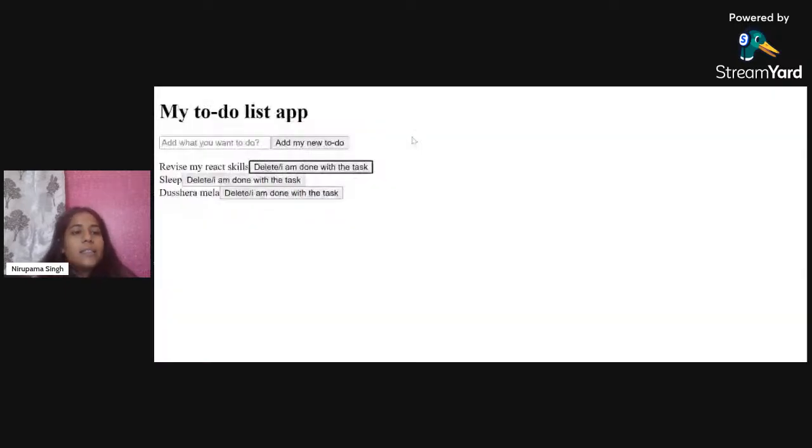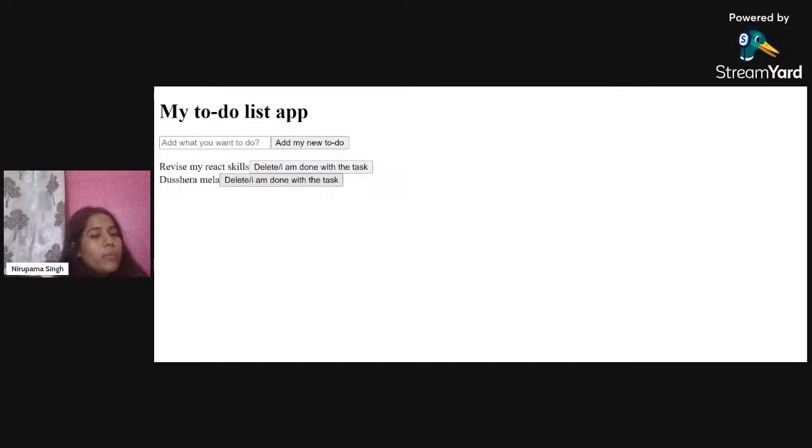Okay, I'll just refresh it. You can see the data is still being stored. Now I will delete the sleep and it deletes. Further, we will be working on the UI/UX part of it, where a pop-up shows "are you sure you want to delete" and so on. Currently, the functionality is working, so this is the basic functionality of the React app we wanted to create. Now we will make it more user friendly.